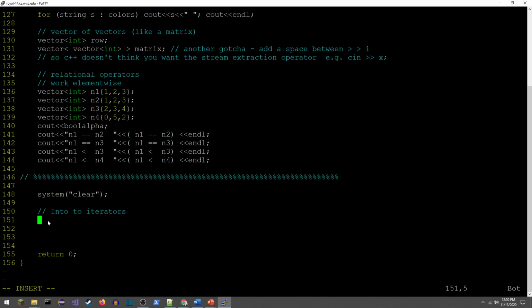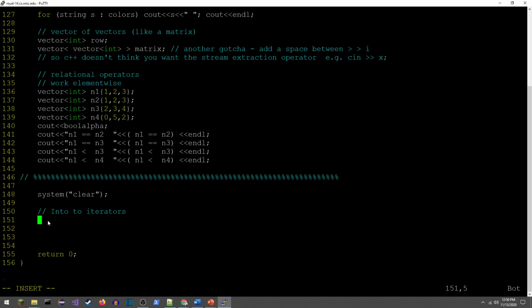All right, I just looked at the timing. This lecture is going to be longer than I thought it would be, so I'm going to move most of iterators to the next lecture. Right now we are just doing the minimum basics to continue on and talk about the rest of the vector functions. So an iterator is a pointer. It's almost like a pointer. And for vectors, there's really very little difference.